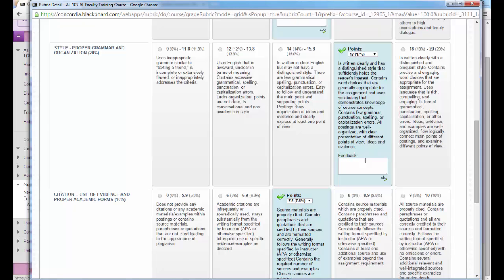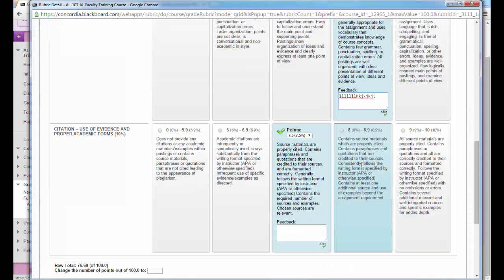So there are different ways you can click and get through all the criteria and all the levels of achievement. And you can provide specific feedback for each type of criteria.